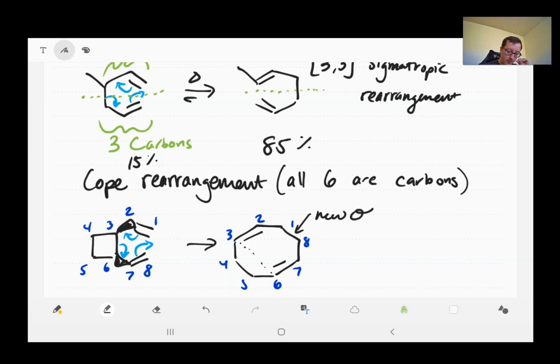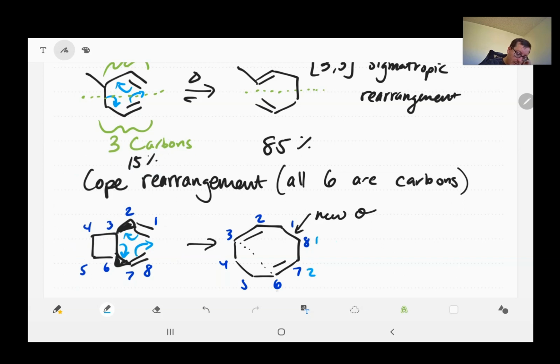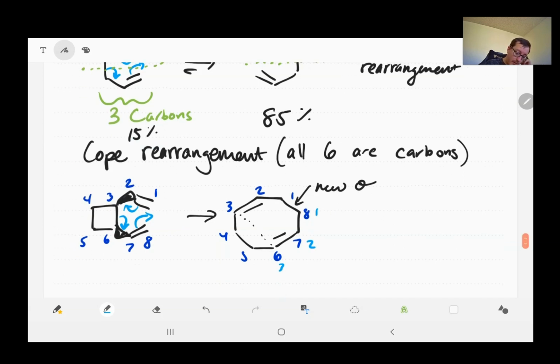So, kind of a quick question. Might be kind of stupid. I labeled the one where the 8 is. Just started from there. But I still got the double bond from 2 and 3. You'll get the 6 and 7, yeah. If you number the other way, it doesn't matter. You'll get the same thing. If you see 1, 2, 3, so notice you still have it between 2 and 3. 5, 6, 7, 8. Yeah, it doesn't matter. There's no preference for numbering it one way or another. You still have the double bond between those two numbered carbons, 6 and 7 and 2 and 3. And then 1 and 8, you still have the new sigma.